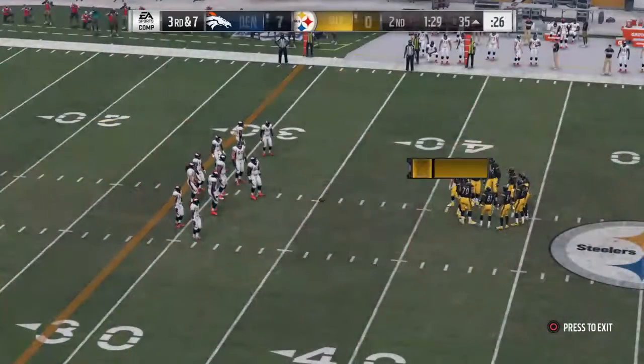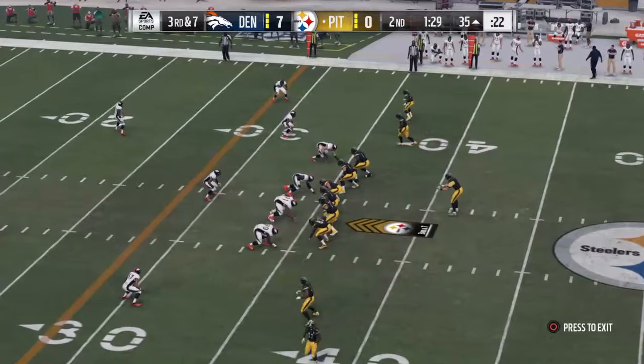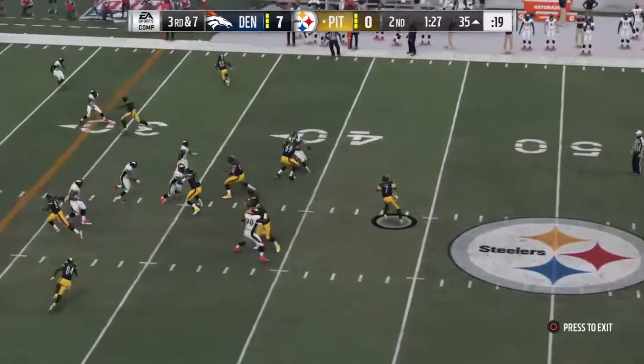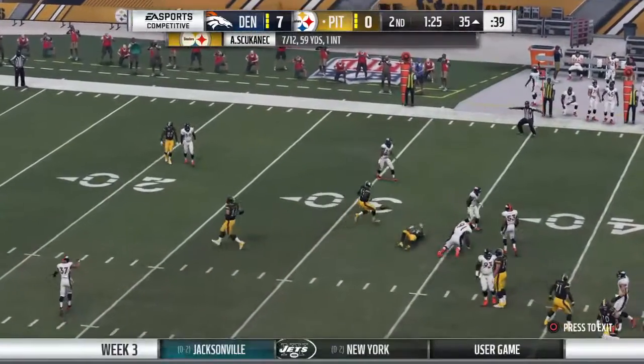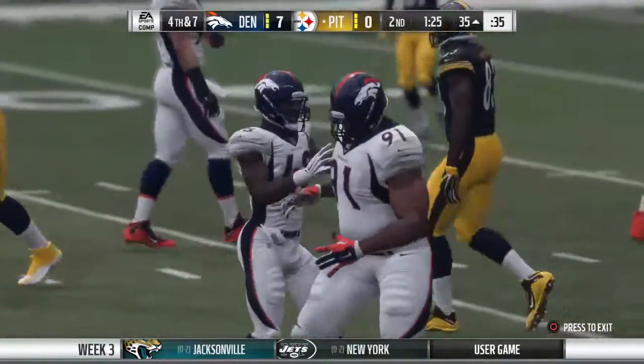The Steelers on 3rd down, 2 for 5 to this point. This is 3rd and 7. Is unable to haul it in. So it falls incomplete over the middle third of the field, and that brings up fourth.